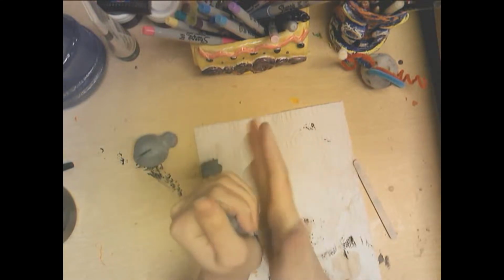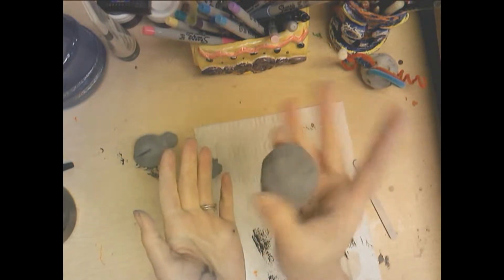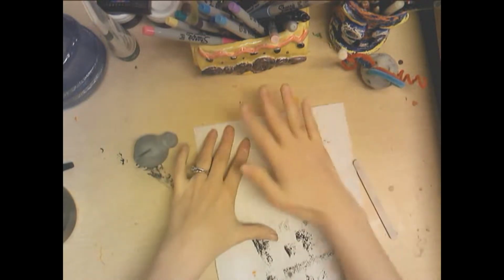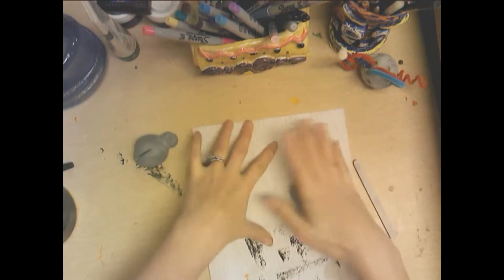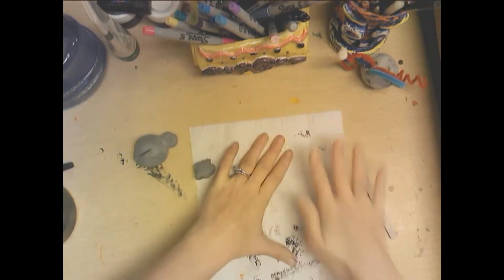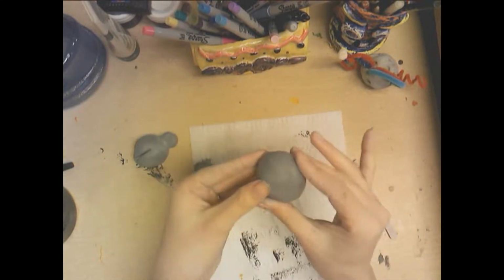So there are two ways to roll it into a ball. You want to first kind of squeeze it in your hands like I'm doing to get it a little more round, but now we want to get it smooth. So there's two ways. You can do this with your hands, pressing together, or you can put it onto your placemat and you can roll like this. Now your placemat might move with it, so you got to hold it down with your other hand. Okay? All right. So this is for the main part of the body.